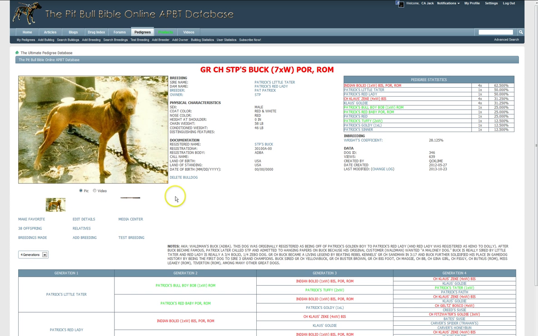If you have a video, you can add the video. It shows a lot of information, a lot of pictures. You can do breedings, test breedings. You get full relatives of Buck. And you get this valuable information here as well that is markedly pinpointed the further back you go. And nobody goes back as far as we do. Nobody offers the photos and the video options that we do, period. So just on pedigree statistics alone, we simply blow away the competition.